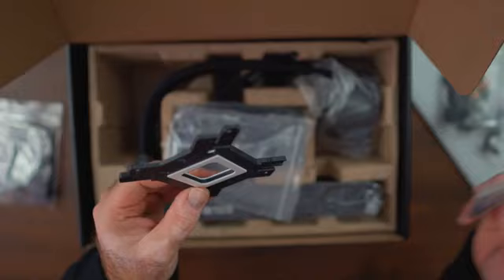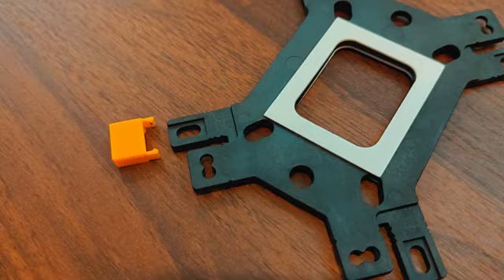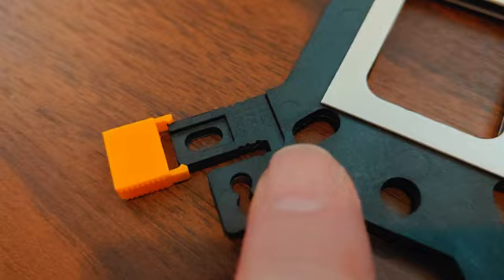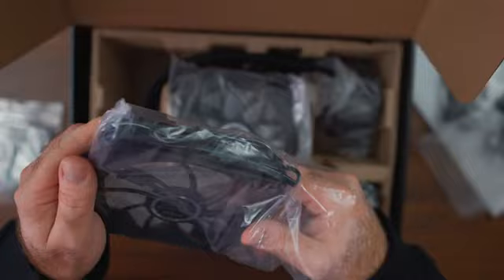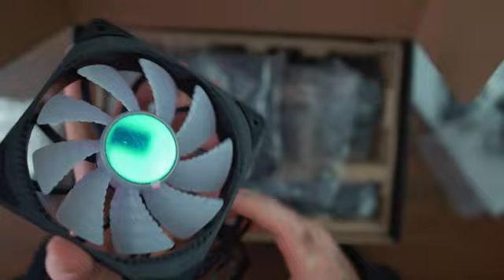The backplate has a 3M isolator, though I never stick those to the back of my motherboard — I just keep them loose so I can mount it, since you never know when you'll have to disassemble. This is all high-quality ABS plastic, not metal. We also have the two ARGB fans and a nicely written English user manual covering how everything needs to be done. The two fans look great, with a kind of mirror finish on top. They are super quiet — I can barely hear them spinning. They have rubber isolators, 4-pin power, an ARGB connector, and max 1800 RPM.